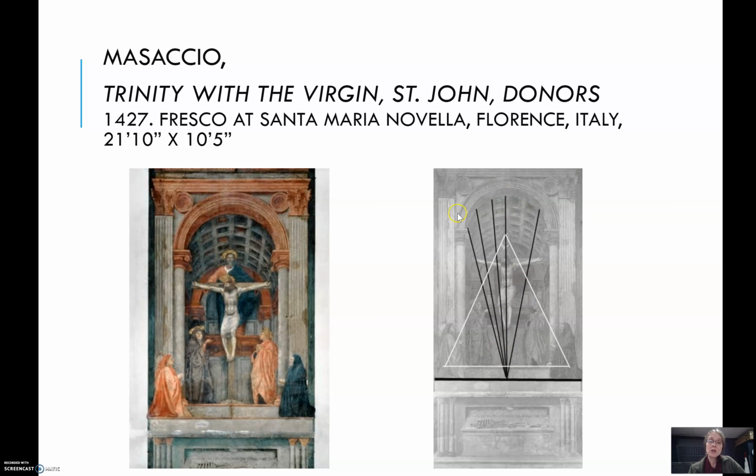So here you can actually see these lines that constitute the decorative ceiling work in this little chapel area. They all go back to this point on the horizon line. So this is called one-point linear perspective because only one point is on the horizon line.